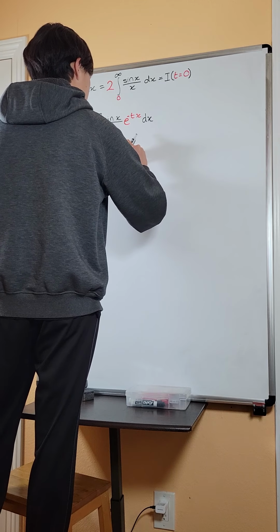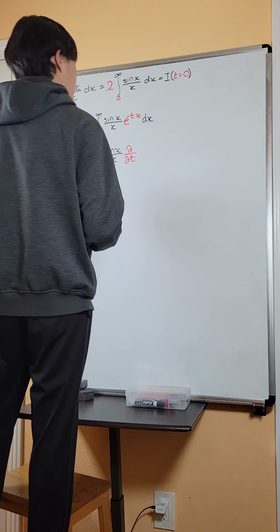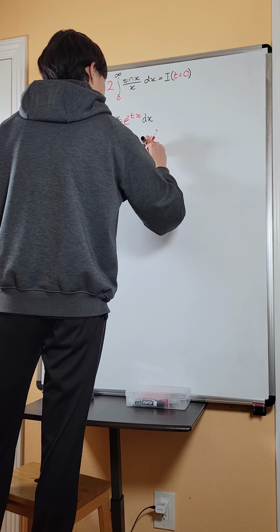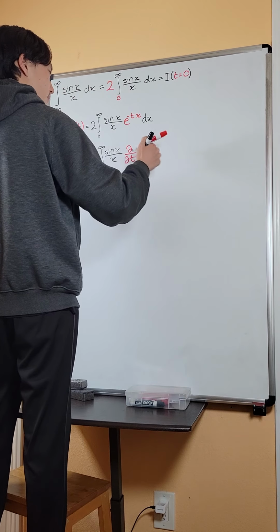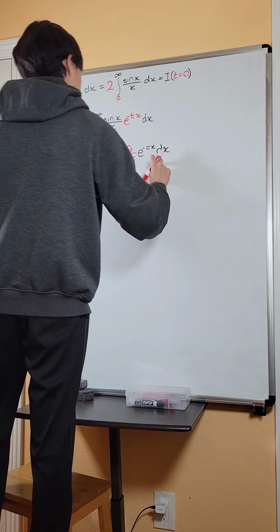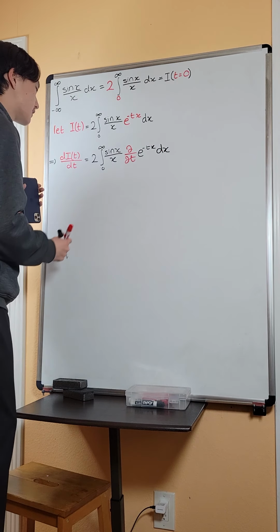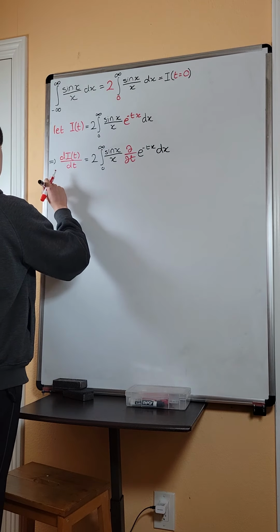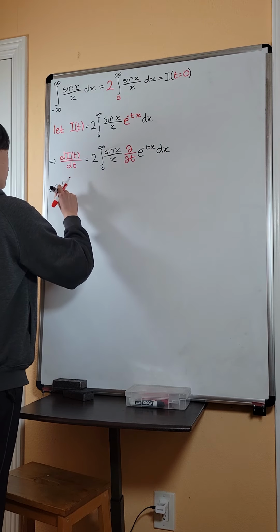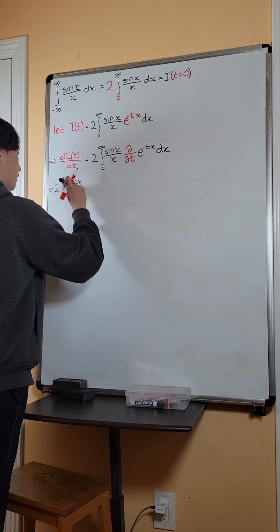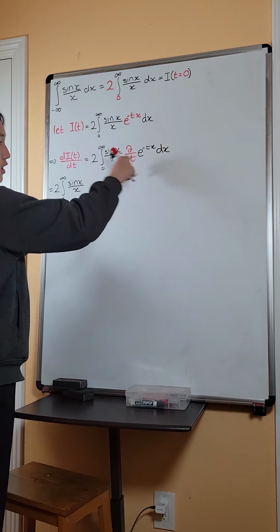So, partial t, yeah? And we have e to the negative tx. This is what we are differentiating. And then the dx on the outside stays the same. So, differentiating this, pretty simple, arguably. The integral stays the same. Sine x over x stays the same. These are all on the outside of the partial derivative.